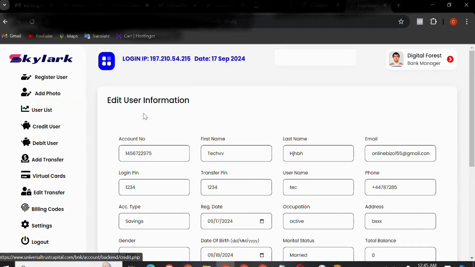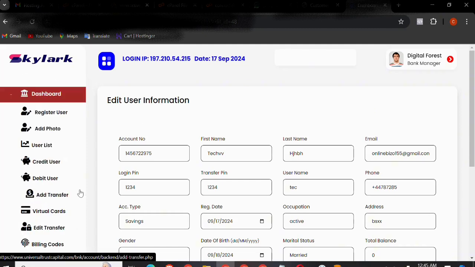This online banking platform also comes with features like billing codes and stuff like that, so you can see that right here. All these are functional in this video, and for every transaction and every process that happens in this system, the client is going to get an automatic email sent to the email they registered with while creating the account.